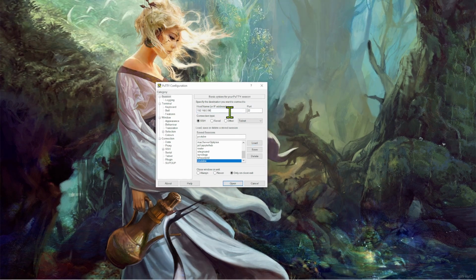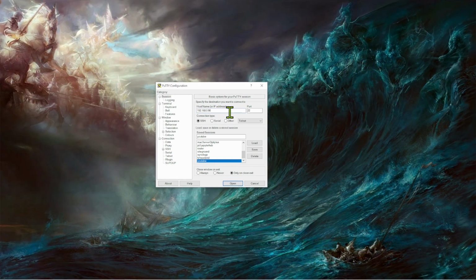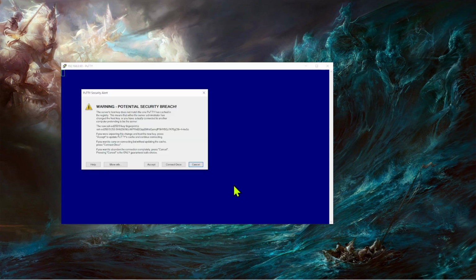Using the router, I found my IP address as 192.168.0.90 and the port is 22. You can see in your router, it will be listed under DHCP lease. So if you look at your router, it will list La Potato and you can get the IP address from there. So let's try to SSH into the La Potato. First time when you enter, you will get a warning like this. You just ignore it and accept it.